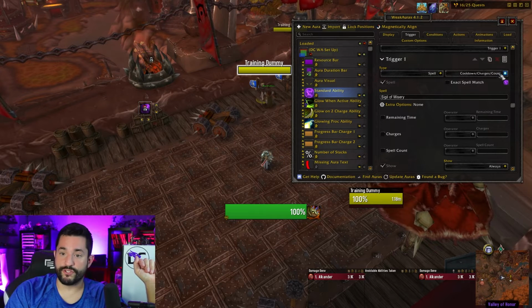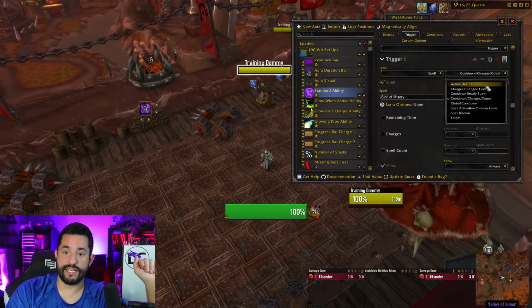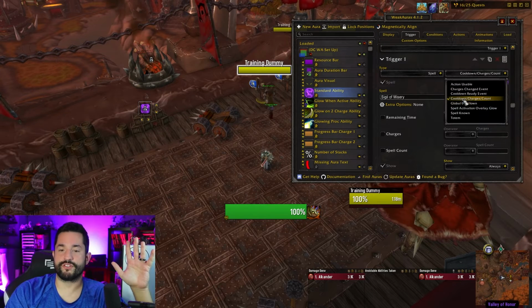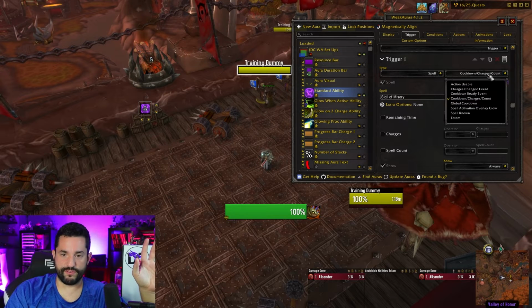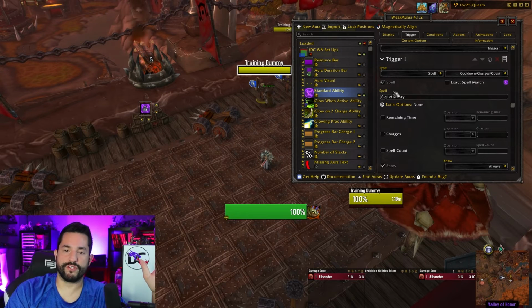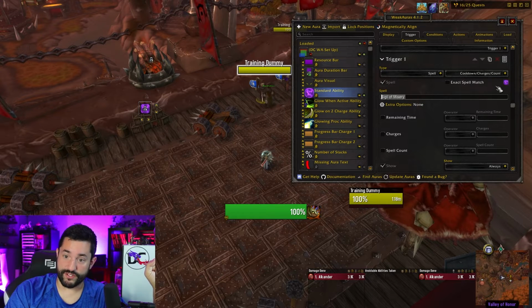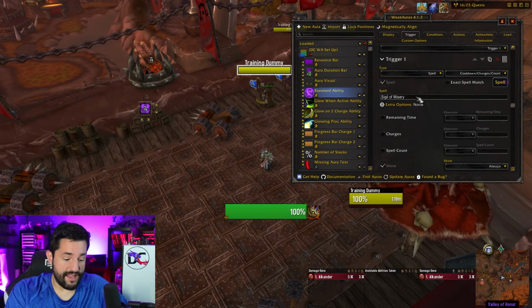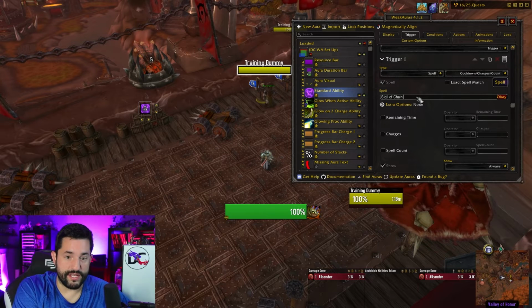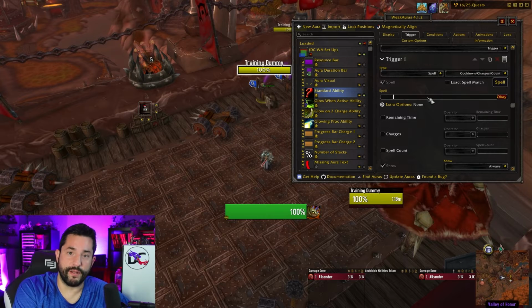So for these spells, you can track a lot of different things like its cooldown, charges, or what its count is, if it's usable, is the cooldown ready or not, all this kind of stuff. In general, this is the option that you're going to have most of the time, but you can set up a bunch of different triggers. These triggers are just saying what's going on so you can follow along with it. And this is now where it's actually asking you to name the spell. This is a spell, and I type in Sigil of Misery, and it changes to Sigil of Misery. If I type Sigil of Chains, it's going to pick Sigil of Chains, if I spelled it correctly.